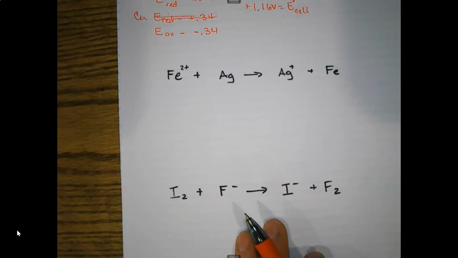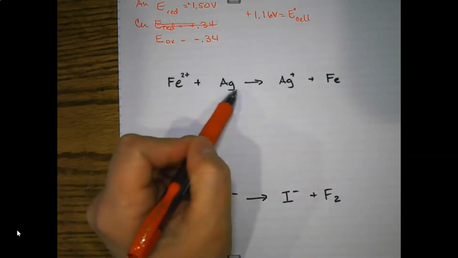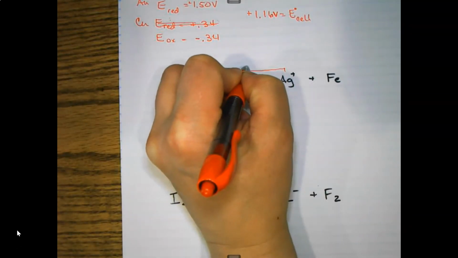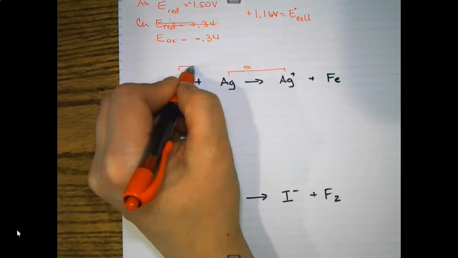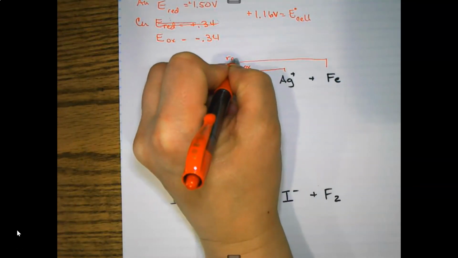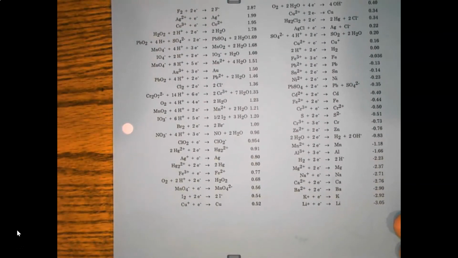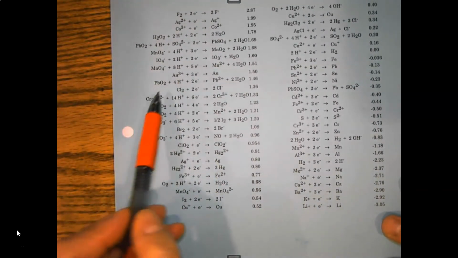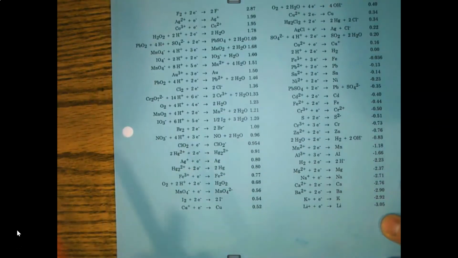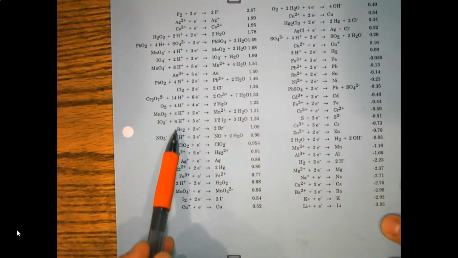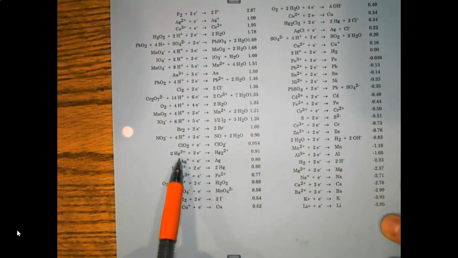All right, how about the iron, iron 2+ with silver? So what's going on? We go silver 0 to silver +, so silver's undergoing oxidation. Iron +2 is going to iron, so that's gaining electrons, that's undergoing reduction. So now we can pull those values out. Again, we're just pulling directly off the sheet first. So I've got, what was it, silver? I forgot. Here's silver 2+ to silver +. We want silver +1, no, yeah, there it is, 0.8, okay?